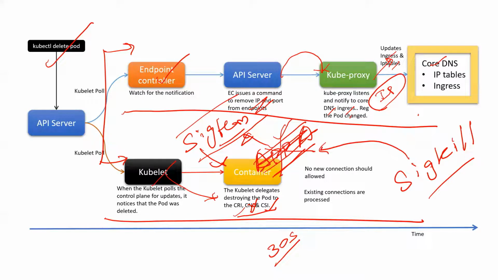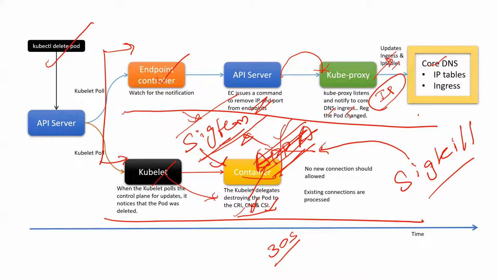SIGKILL doesn't bother about anything. If someone says to kill, it's just like taking a gun and shooting it. But SIGTERM is not like that. SIGTERM is like a poison. It kills slowly. It waits for a certain trigger point, then it kills. Right. Sorry for the bad example again, but maybe it matches here. SIGTERM is kind of a slow poison, but SIGKILL is just shooting with a gun. Right. So this way, within 30 seconds, your application will be completely removed.